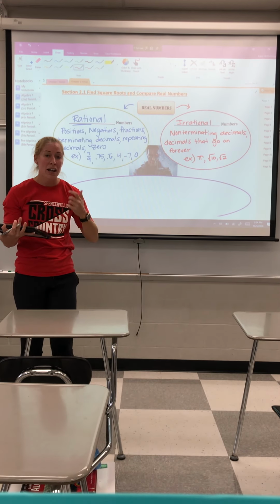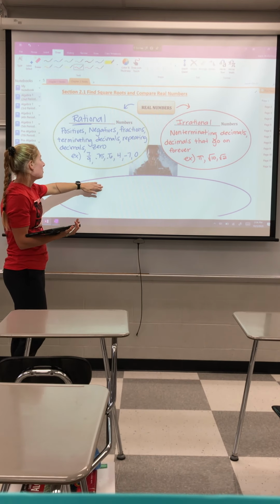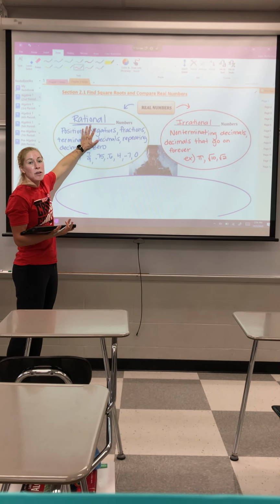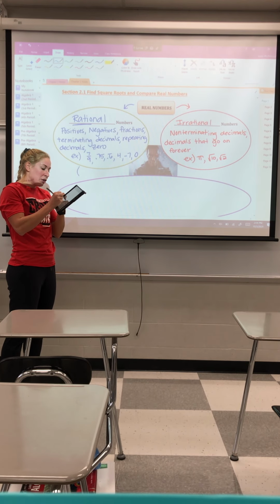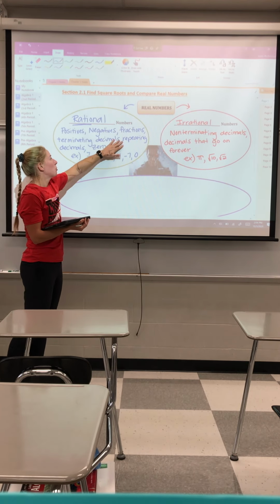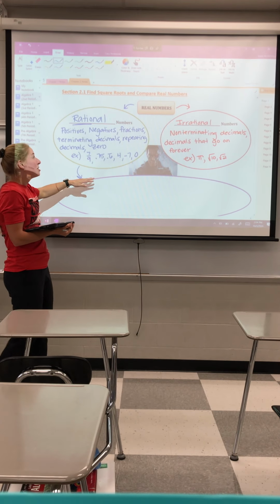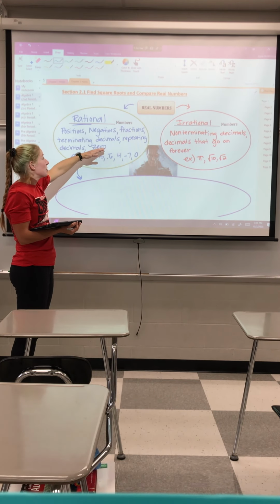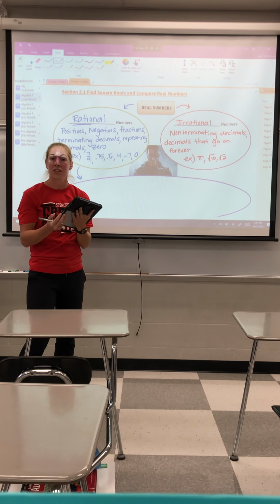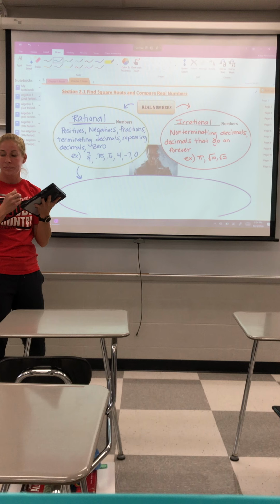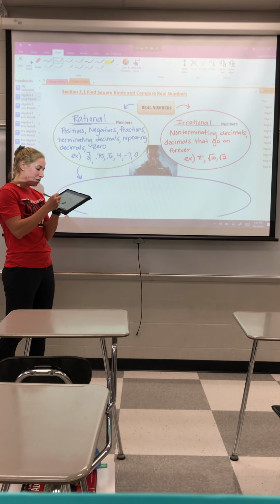There are different ways to categorize our numbers. So the next group that we're going to have is basically a branch off of your rational numbers. What we're going to do is get rid of a group of these and call it something else. The next thing that leaves this group is the fractions and the decimals. We're going to get rid of fractions and decimals and call it a new group of numbers, and we're going to call it the integers.